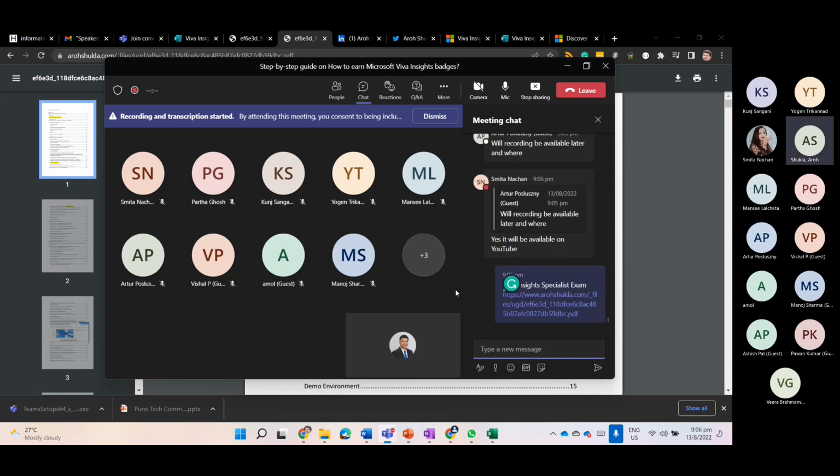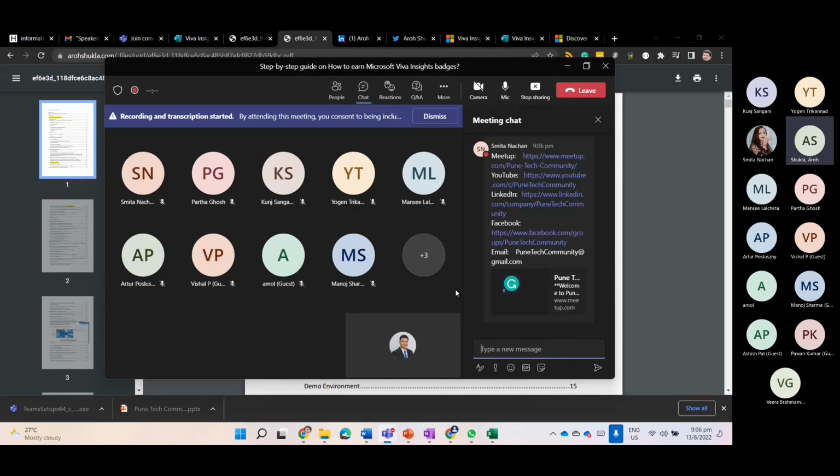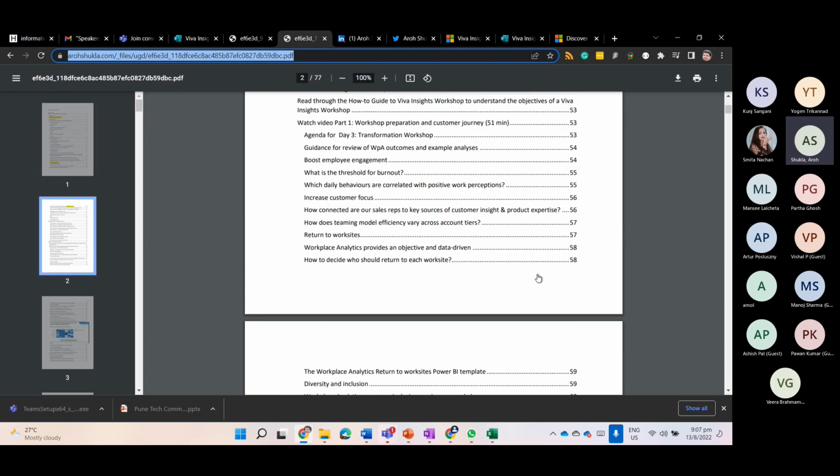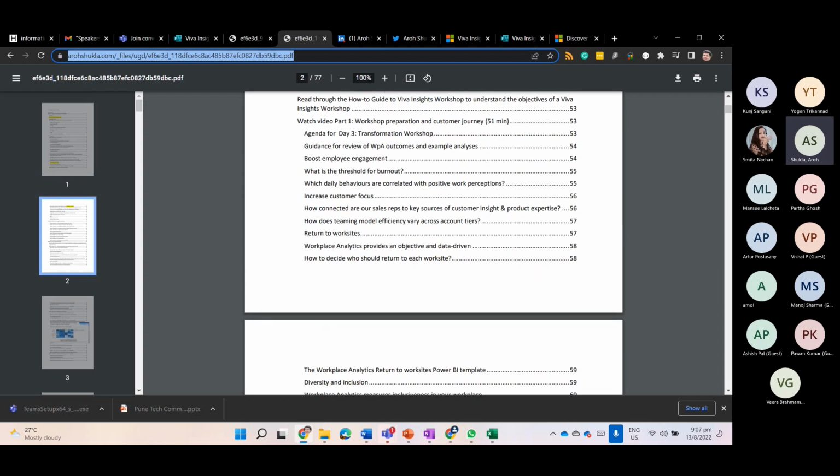Okay. So Smita and the Pune community will be adding these slides on social networks, so they will share them with you. So don't worry about these PDF documents. I'll be sharing them on my LinkedIn, and the Pune community people will also be adding them. So don't worry about this. I just want to share what is possible for your exams. This is something very crucial for you to understand, right?